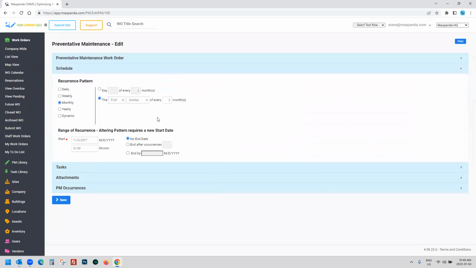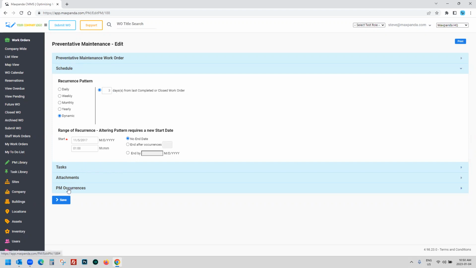So then the schedule, when do you want the work orders appearing, right, in a calendar? So we do have daily, weekly, monthly, any permutation, right? Mine, I have running on the first Sunday of every 2 months. So this would be 6 work orders per year. We also include dynamic. So for manufacturing, this is very handy. This here, if I put in 3, this will not generate the next work order out of this PM until 3 days after the last one was completed or closed. So it gives you that little leeway so you're not overlapping all the time.